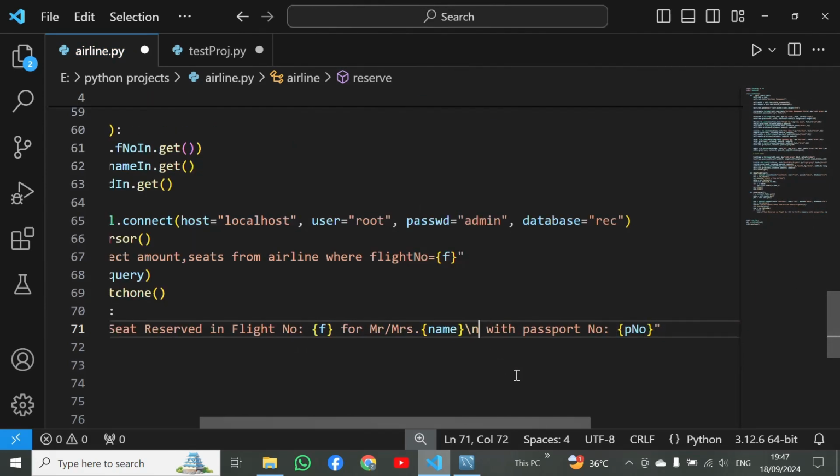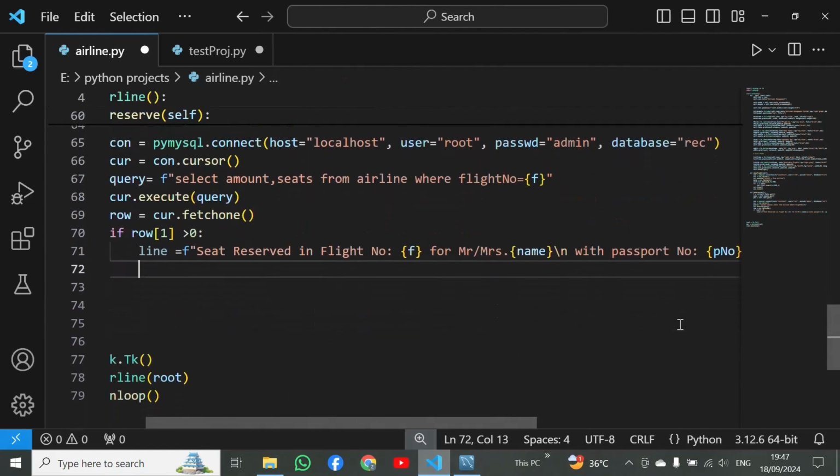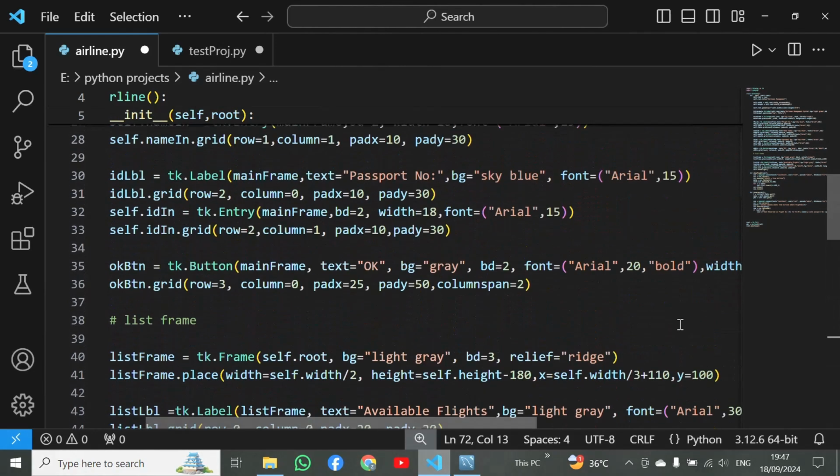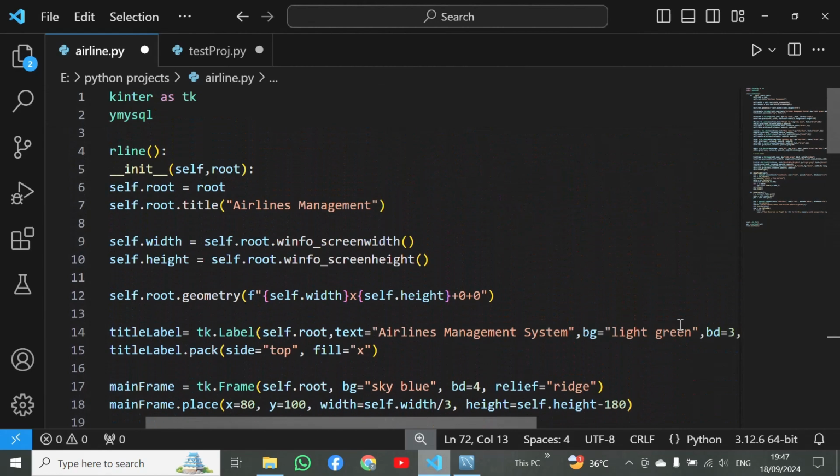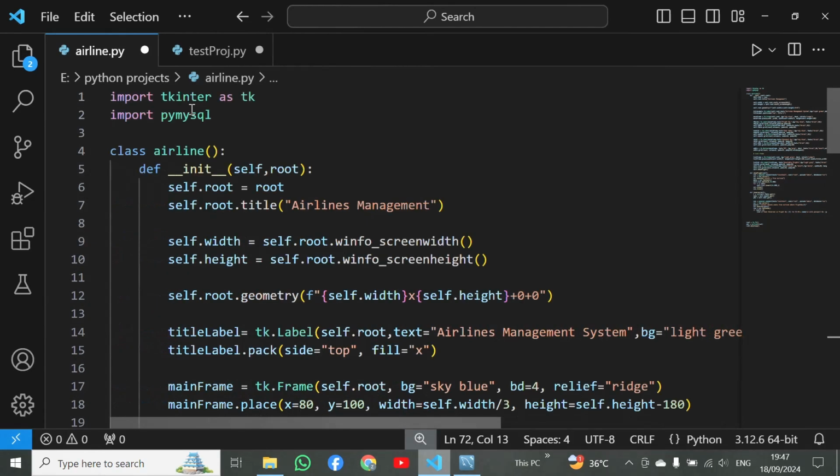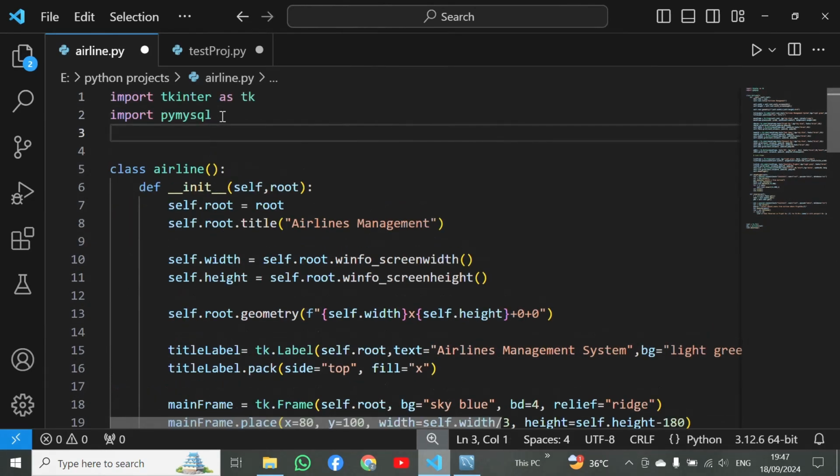So here I will use n, and I will go to the next line, and I have to print the message by using message box. But first we have to import it. So here I will import it, from Tkinter, because we have to import it from Tkinter.